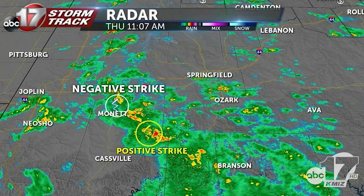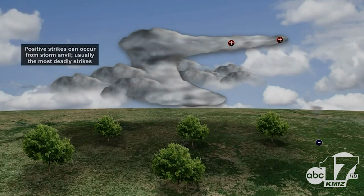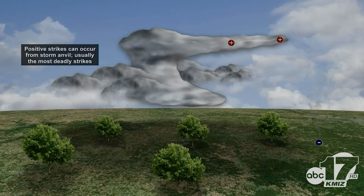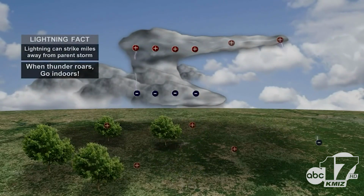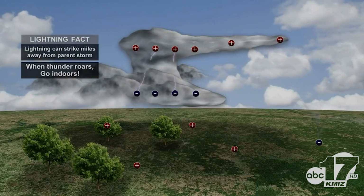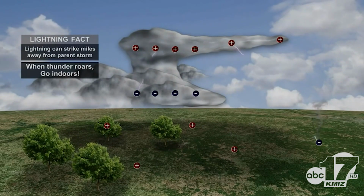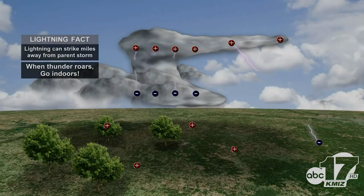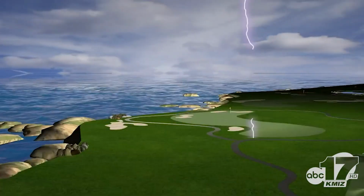Our standard is that positive strikes are highlighted in yellow, while most of the strikes you'll see are white. This is a negative strike. Energy between negative charges at the surface and positive charges at the top of the cloud can actually meet. These are less common, but they are the most dangerous. Because these bolts have to travel a greater distance, the electric fields associated with positive cloud-to-ground strikes are typically much stronger than those associated with negative strikes.